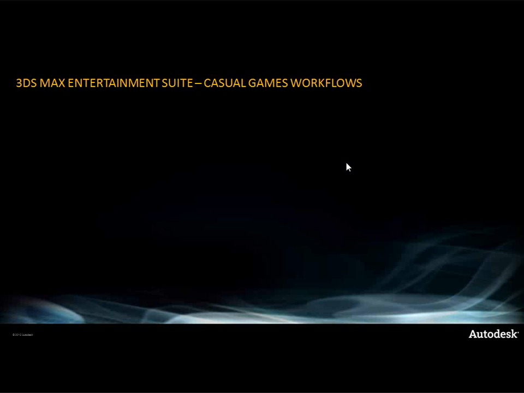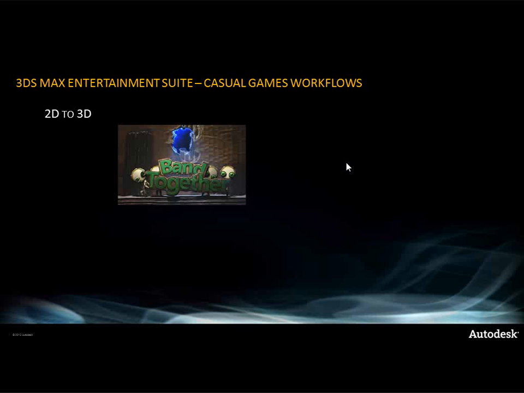So the first thing we'll take a look at is casual games workflows, and the demo was basically made in two parts. The first part was going from 2D to 3D, and for that I'll use a game called Band Together that was made for the iPad, and it's the concept of taking 2D assets and bringing them to life in 3D, and using different 3D tools to create a 3D world, and to also create animation with characters and dynamics and all of that. And you'll see in this presentation the end result will be sent to Unity, so you'll see the workflow between 3ds Max and Unity, and also how to publish to either iOS or to Flash. It's pretty much the same workflow, so you'll see that during the presentation.